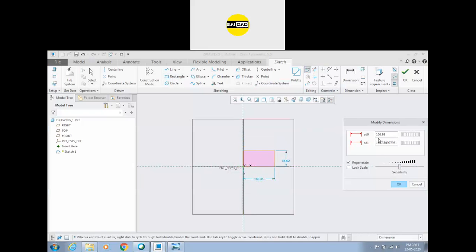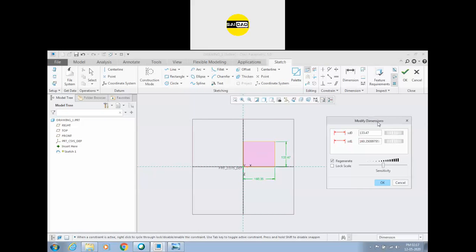The Modify Dimensions command is a command in which you can modify a single dimension. You can modify all the dimensions with respect to this. This is a sensitivity to control this. Sensitivity defines how much rotation you need to change the dimension.